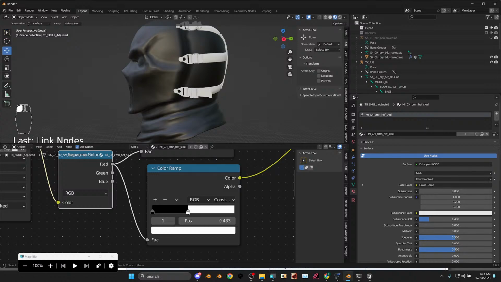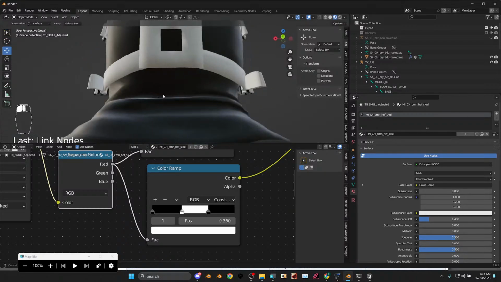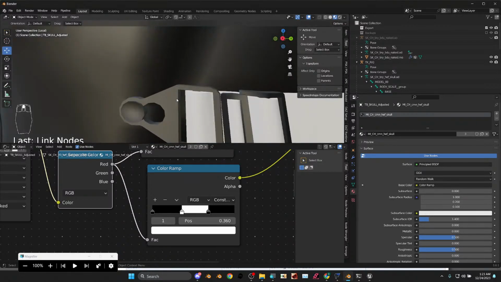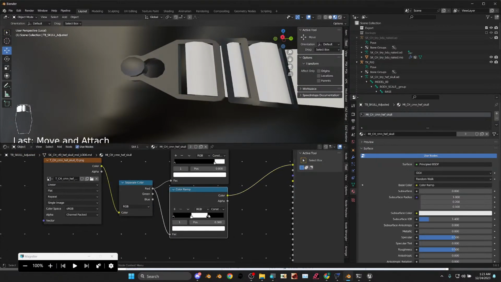So now let's get a bigger area. But I want to create, I want this one to be white. So let's move this in there. And I don't want, I want just the belts. All right, so I just got the belts here, and I don't want this part. All right, so we'll do that.